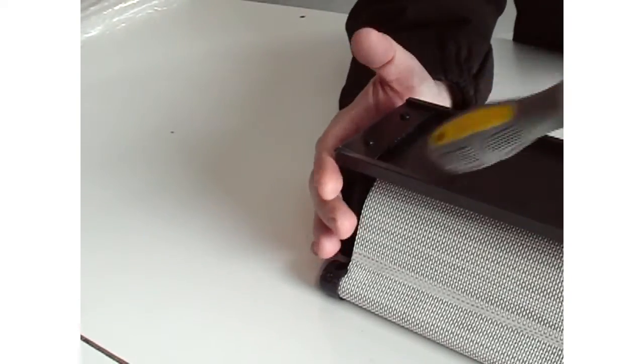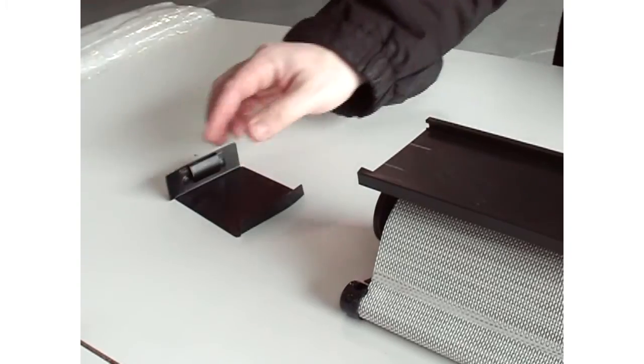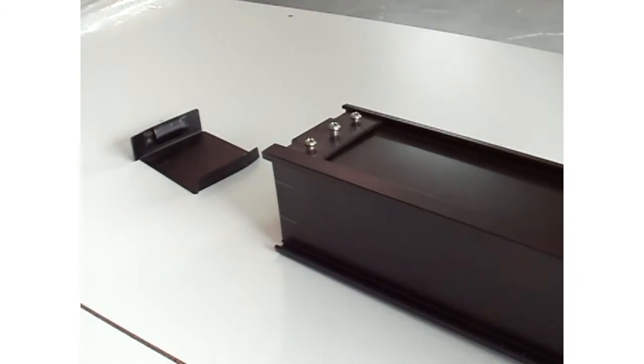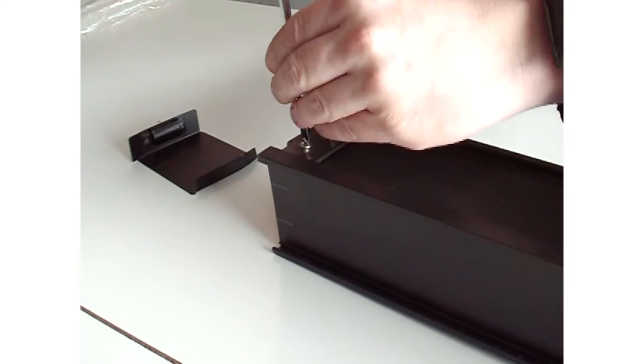If you change the roll direction of your shade, or you moved the crank bracket to the left side of the shade, you will need to flip the gear on your crank bracket. Start by removing the valance covers from the shade. Next, remove the crank bracket from the shade by loosening the 3 screws that secure the crank bracket to the valance.